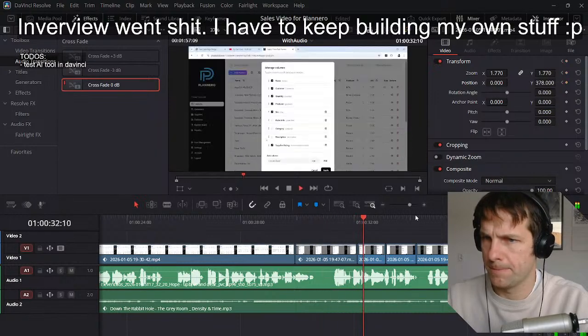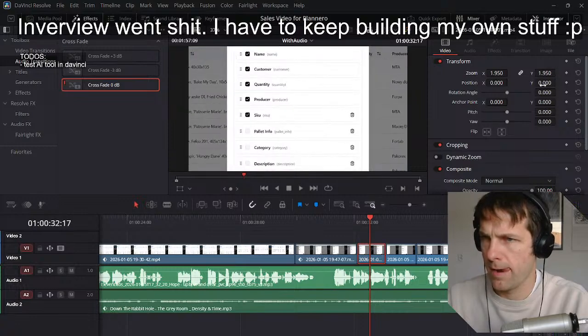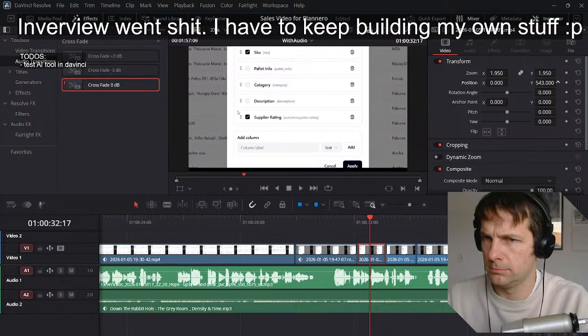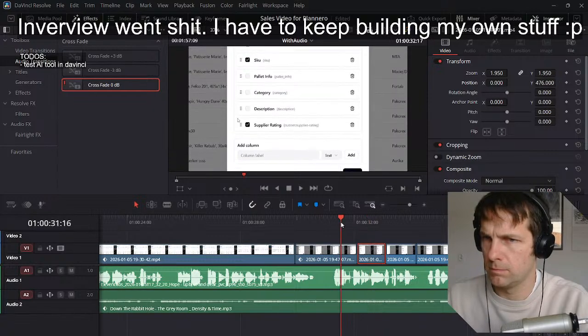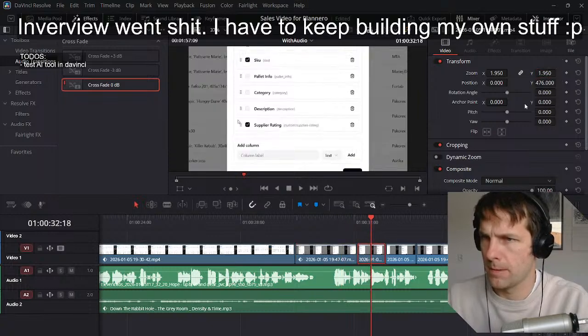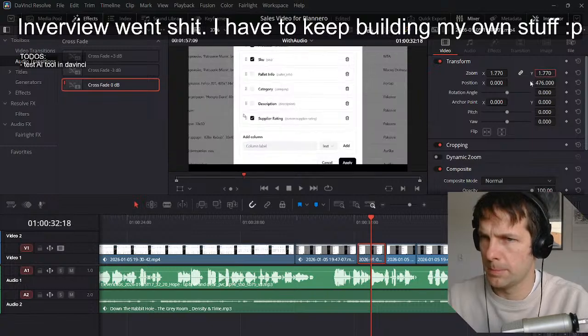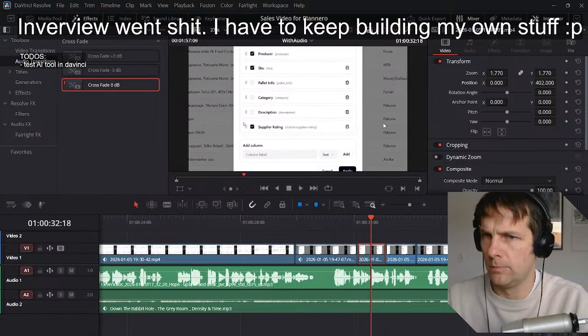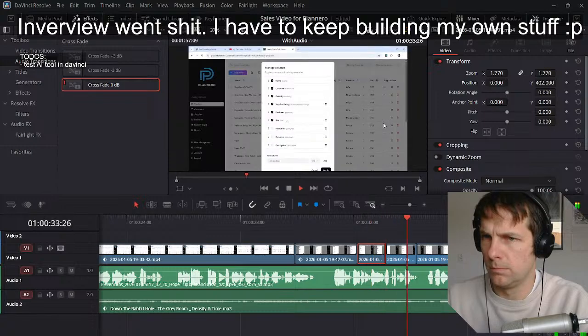Want to add a supplier rating column or production cost? No problem, just create it on the fly.